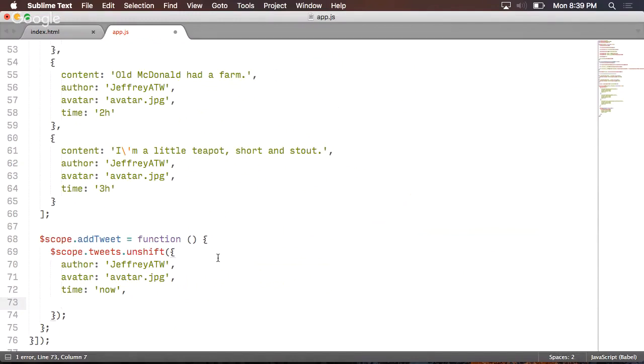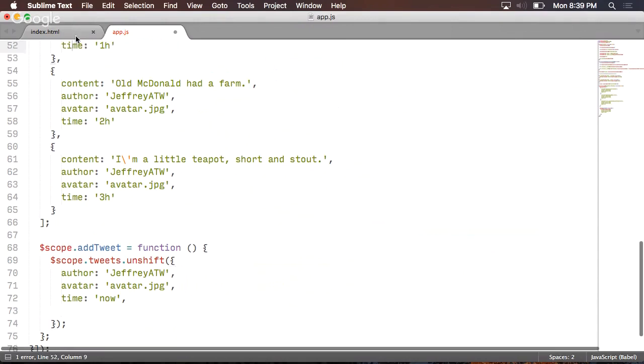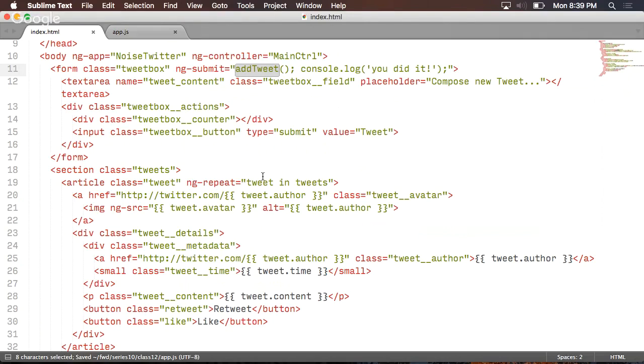Okay, so let's talk about binding. So far, we have done some one-way binding, where certain things in our scope are bound to wherever we see these handlebar things. But there's also the concept of two-way binding, where certain text fields or other items on the page have whatever value is currently typed into the field bound to your scope. If you change the scope, that change is bound to the text field and represented in it. So it's pretty powerful.